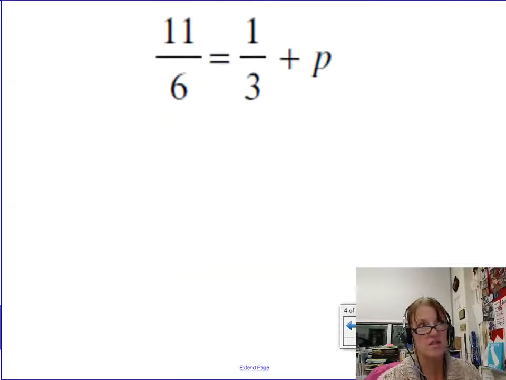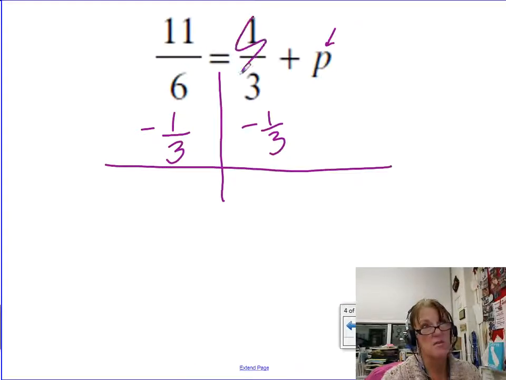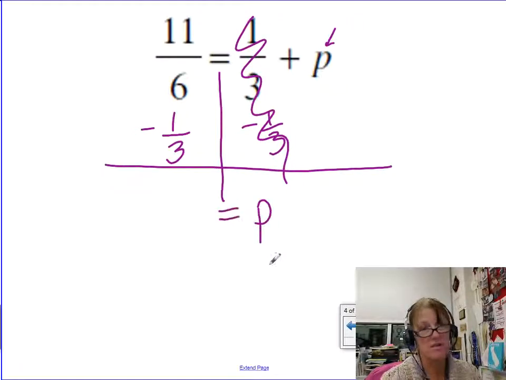Alrighty, so here we go. Jot this first one down. You have 11/6 equals 1/3 plus p. Alrighty, here's my variable. That's what I want to focus in on at getting alone. So what I need you to do is think, well, right now this 1/3 is positive and I basically want to annihilate it or destroy it. So I need you to show me on both sides that you are subtracting 1/3. Because on the right-hand side where my variable is, now you have eliminated it.